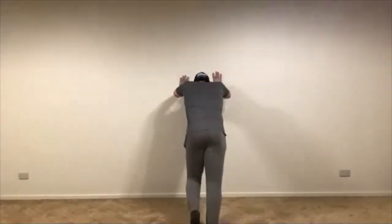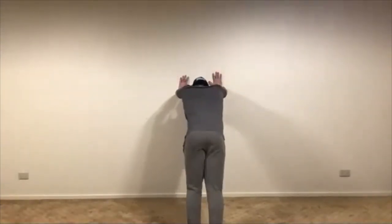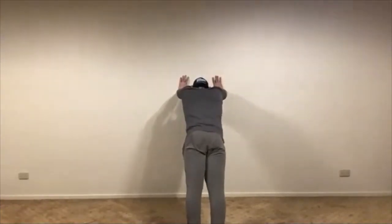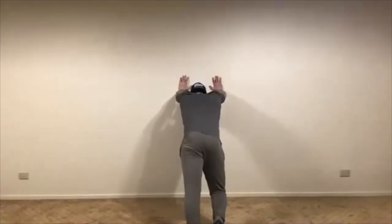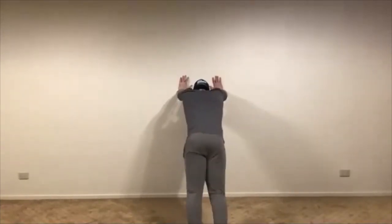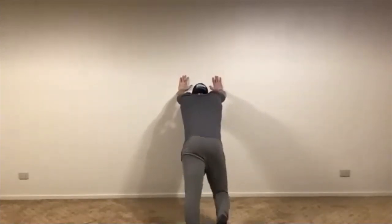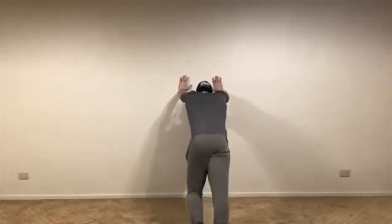All right. Okay, guys, if you want to do mobility, you can go to your calf. You can go to our calf pumps on the wall. We've got our little calf pumps on the wall, so we're pushing the wall over, but we've got both feet back, and we're just pedaling one knee and then the other. So we're just bouncing on the ball of our foot a little bit. Again, just getting some elasticity into that Achilles. Just getting that bouncing movement, getting the blood moving, getting things moving around.